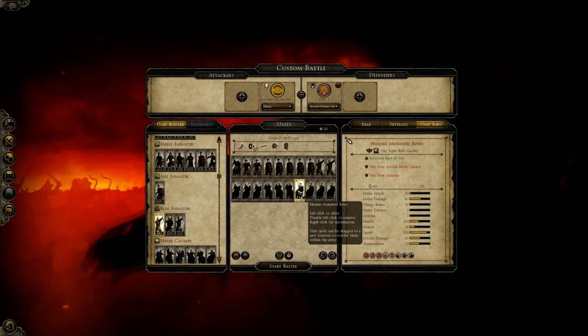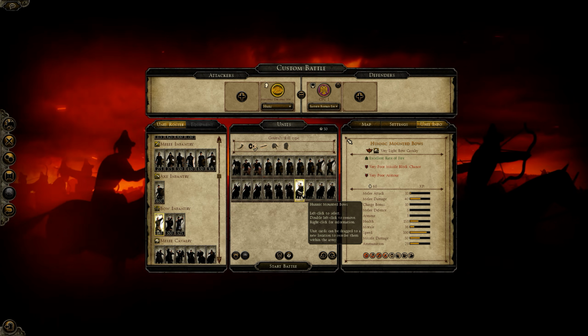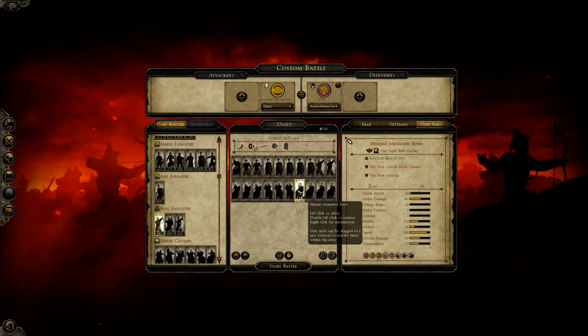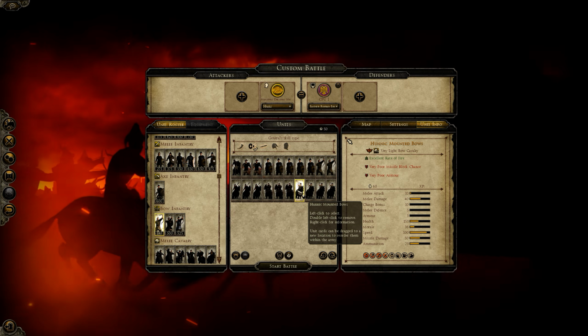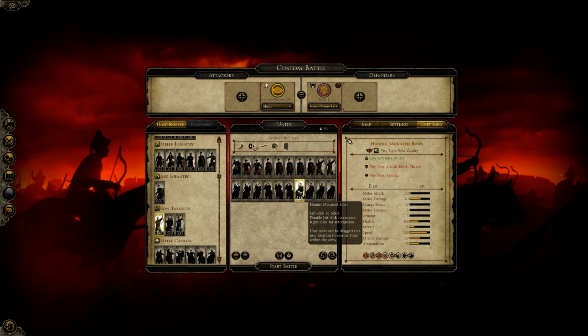So the Huns, one of the most difficult factions to use effectively, because they will be outmatched in terms of cavalry. If you go with expensive Hunnic cavalry, you're going to be in a situation where enemy cavalry units are going to be able to defeat your cavalry for a much lesser cost, and as a consequence the enemy army is going to be bigger in other areas.